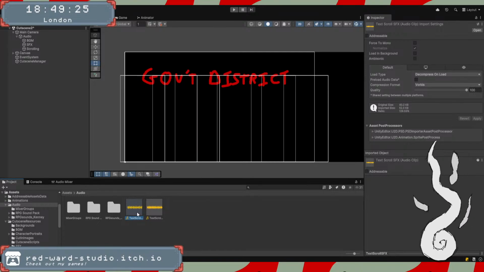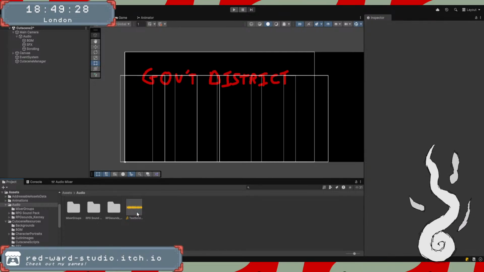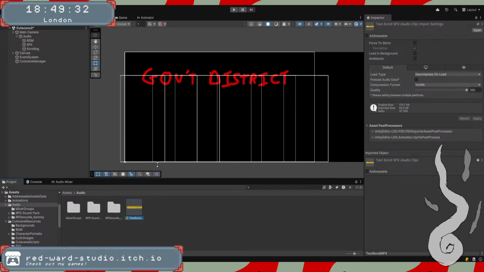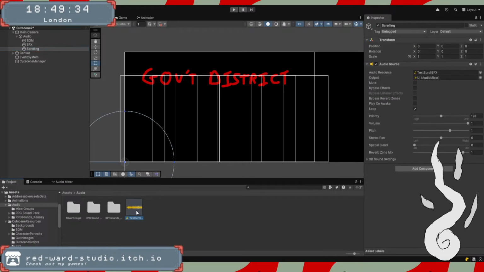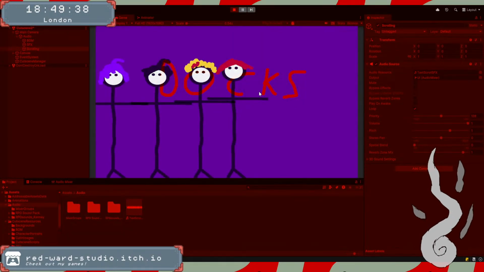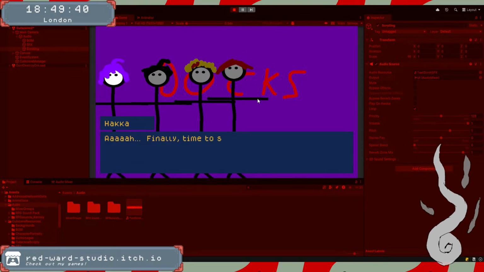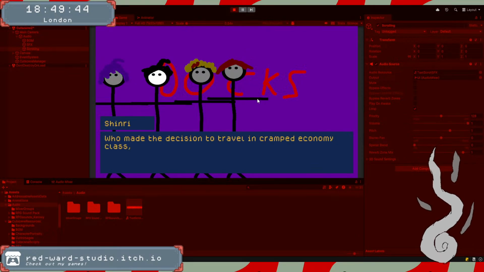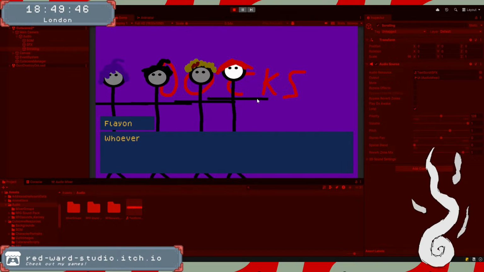Okay, get rid of this. Or I could just use it as an MP3. I mean, it doesn't need to be... well, we've done it anyways. So anyway, text scroll effects, now we'll try it. There we go.